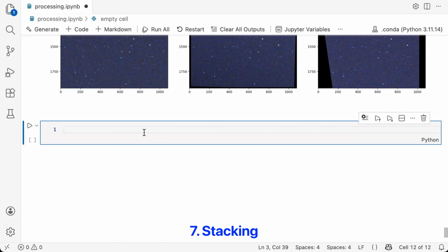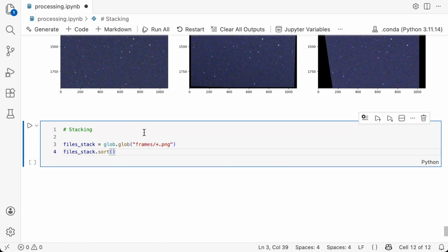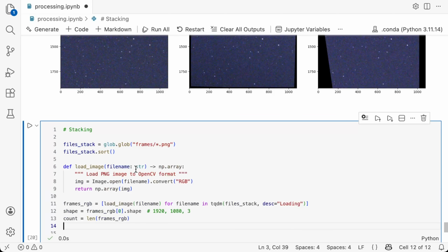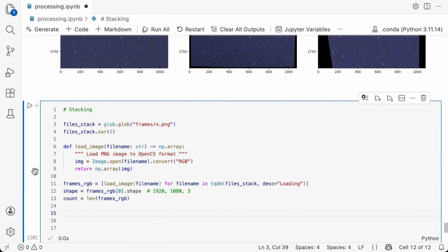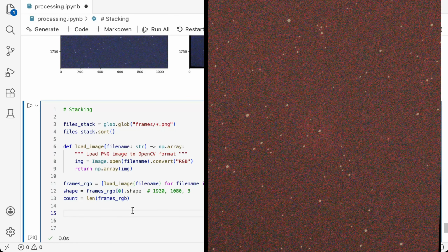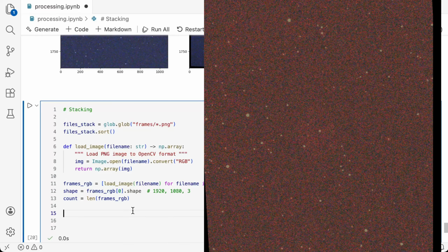Okay, I manually checked the images out of camera and removed the bad ones. So first let's load it. I will also use a helper function to load the image. I also exported images to GIF, so I will show how it looks, and as we can see, they're aligned properly.